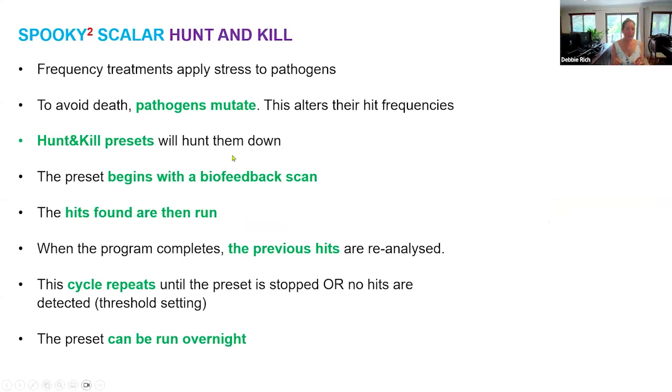Now, let's look at the scalar hunt and kill. Because remember in that presets page, there was the master and slave, just the basic, but then there was also the hunt and kill. And I love the hunt and kill. So what the hunt and kill does is that once it's found the frequencies, it automatically plays them and then it rescans those particular frequencies, and it refines them, okay? So when pathogens are trying to escape, they'll mutate slightly. And when that happens, their frequencies change.